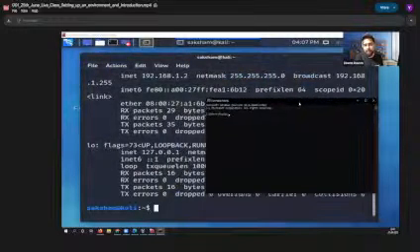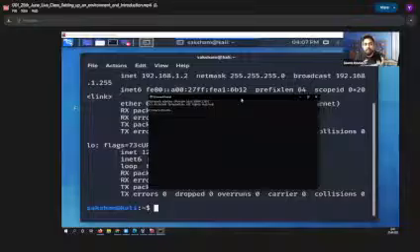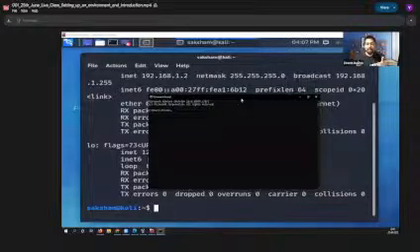And let me try to ping this machine. This is the first step. You try to ping one machine with another machine, and later on you'll be able to hack one machine to another machine, right? So this is how the process goes.